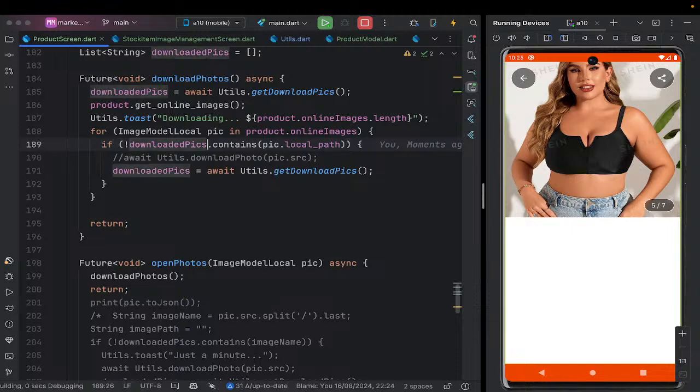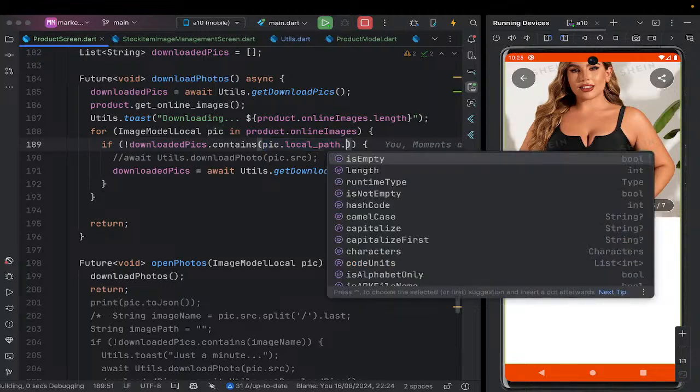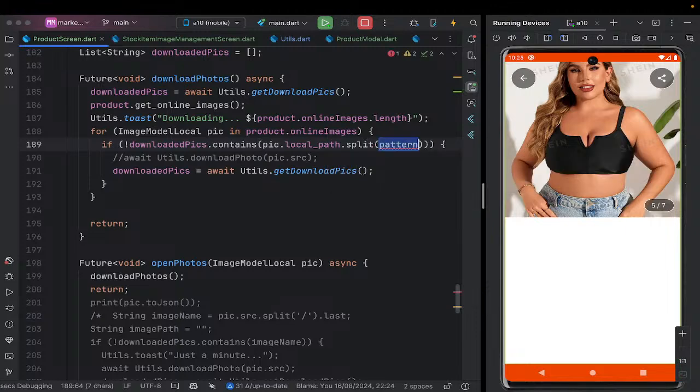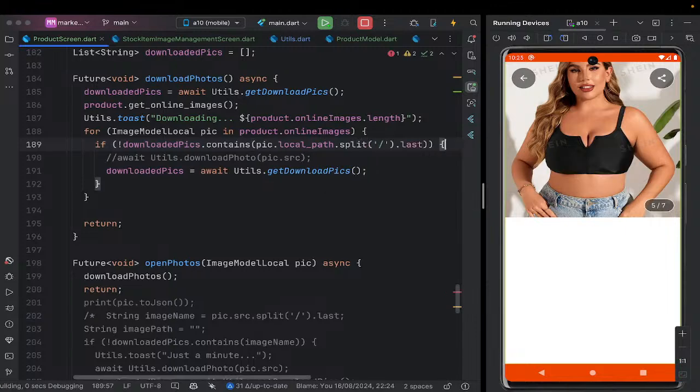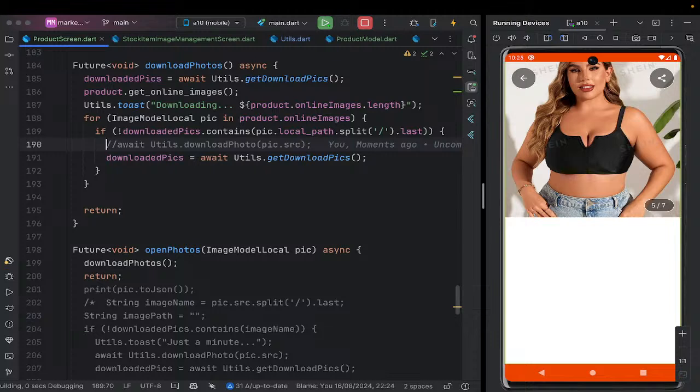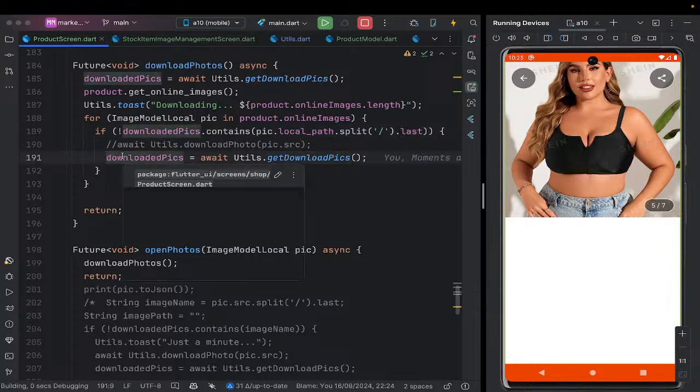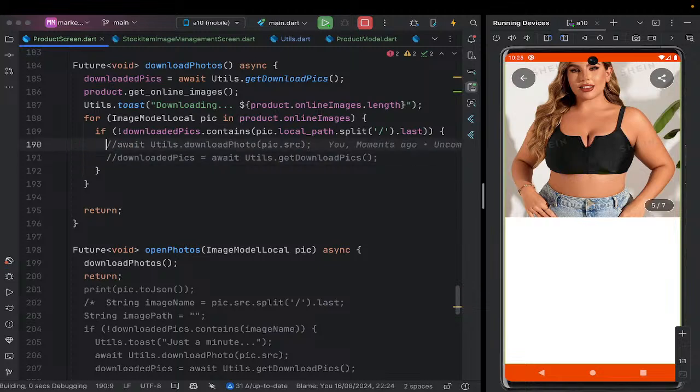I just simply go ahead and say, if not download contain dot image local path. I can just simply say again, dot split, put slash, and then get the name like this. So by doing like this, it will give us only the name, right? So if it is not there, I'll just know that it is time to download the image. All right, so we're going to do the download logic of image. Okay, so here, this is where we're going to do it.